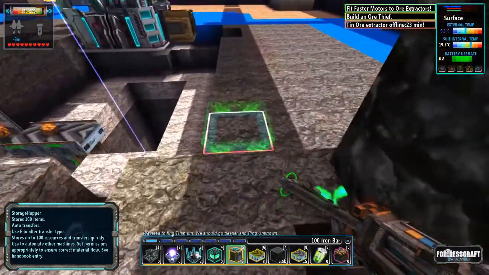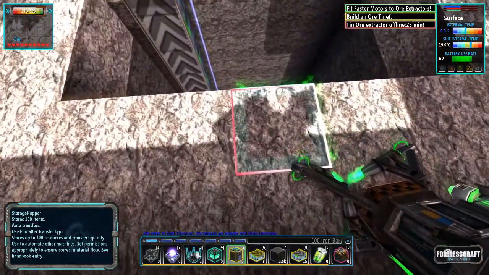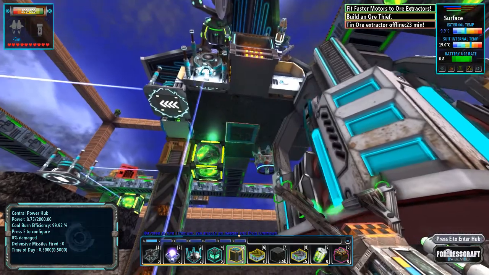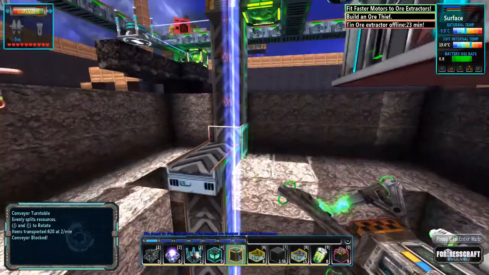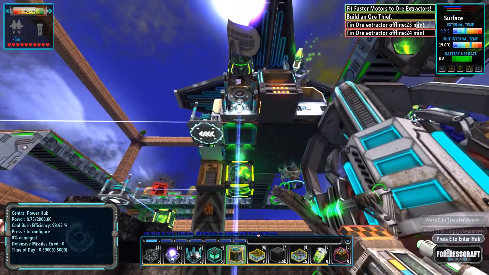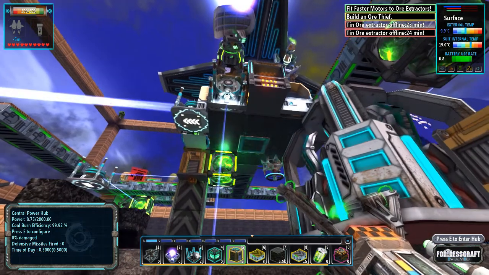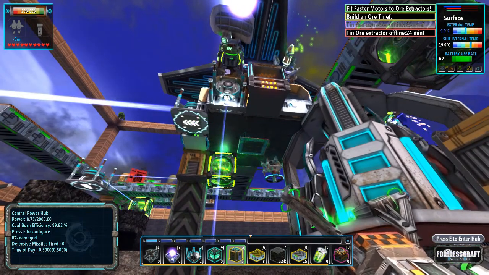So, first things first. Knowing what I know about transporters, I want a hopper near here. So let's... I want to first start by placing a smelter.